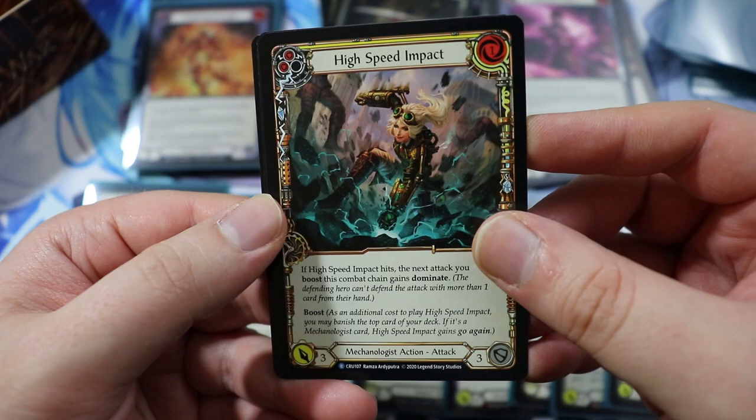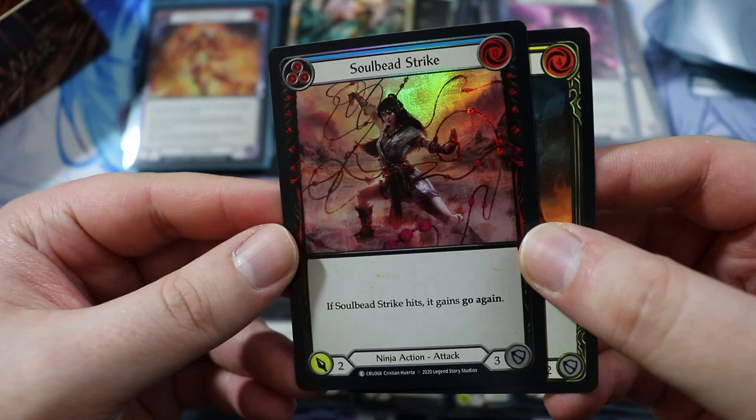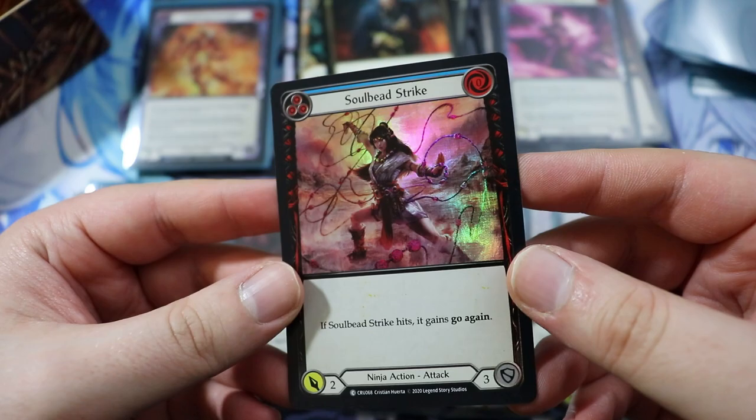High Speed Impact. Ooh, Cash In. First time I've seen this one. Nice. Well, I've seen it, but first time I've pulled this one. And a foil, beautiful Soulbeat Strike. The foils look very dark. I'm not complaining. They look very cool, but they look pretty dark compared to the other sets that I've done.